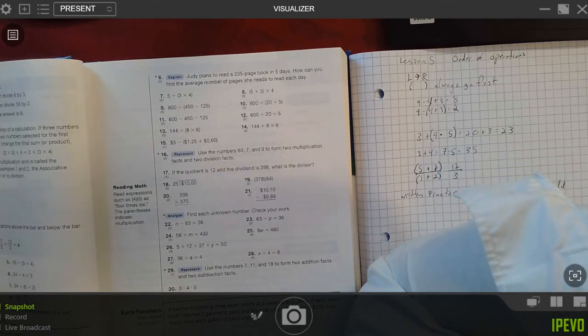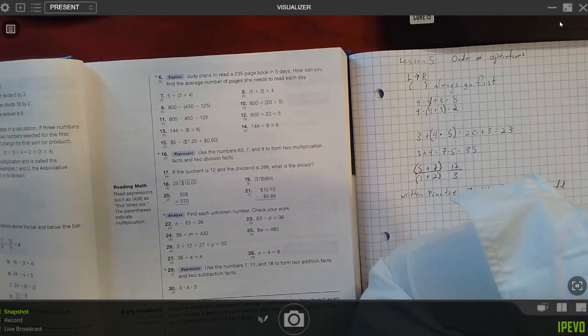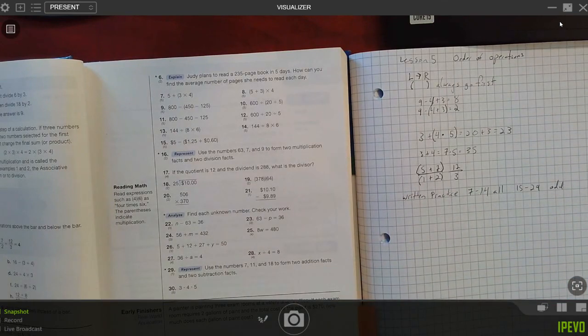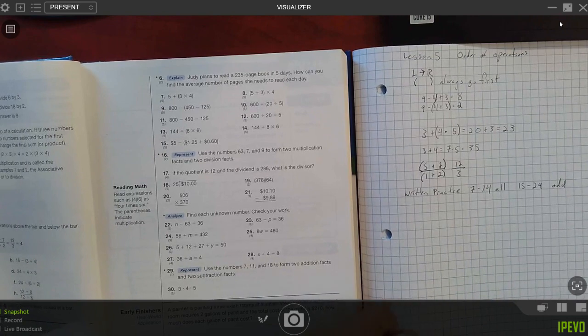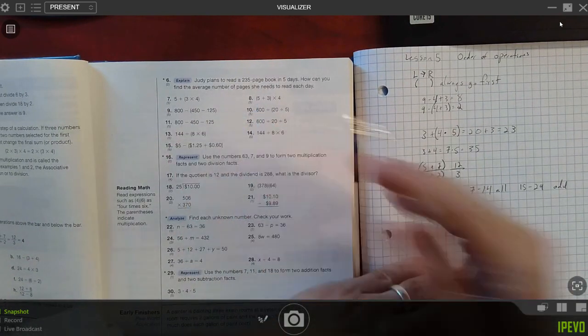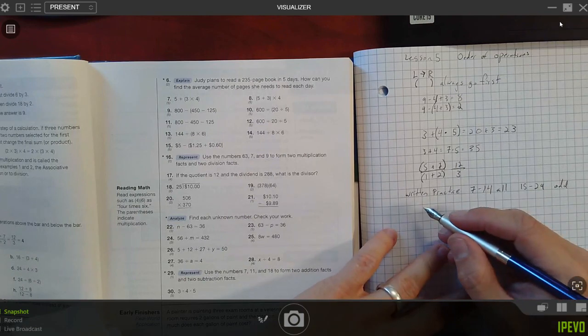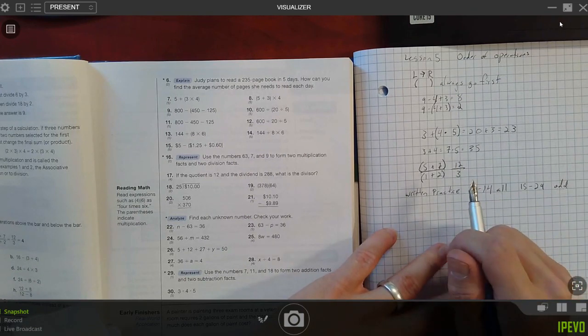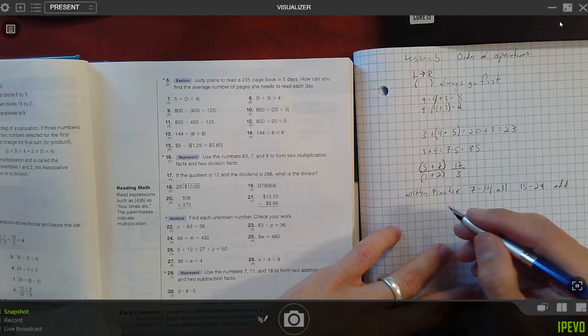So I just want to go ahead and go over the actual work for the written practice. All right, so 7 through 14 all. The reason for that is, of course, so you can really see 7 and 8 and see how they change, right? The parentheses really plays around with how it gets done.